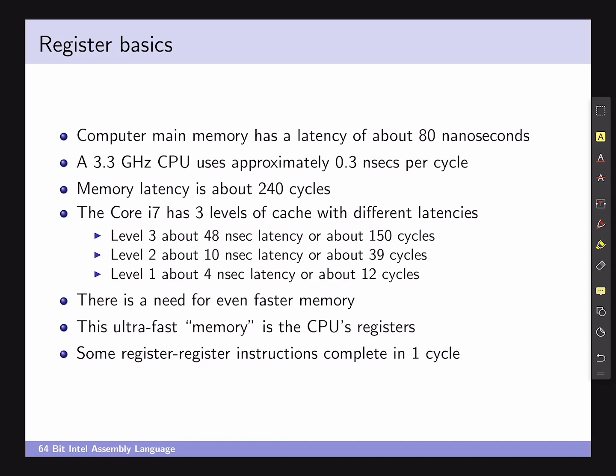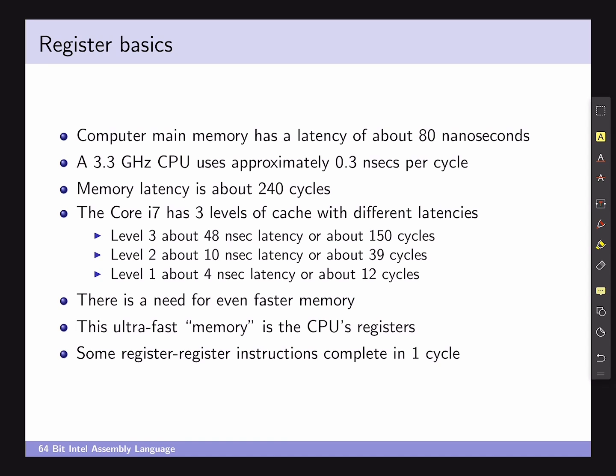So what is a register from our perspective? Well, a register is in essence a very small amount of memory, and we'll see we only have a finite amount of registers to work with, that is incredibly close to the CPU. In essence, it's basically part of the CPU itself, and it has the lowest latency to the actual CPU that is possible. This means that if I perform an operation between two registers, say I want to move a value from one register to another, it will always be completed in under 1 clock cycle. Whereas if I want to move something from main memory into a register, that could take considerably longer depending on where that piece of information is.